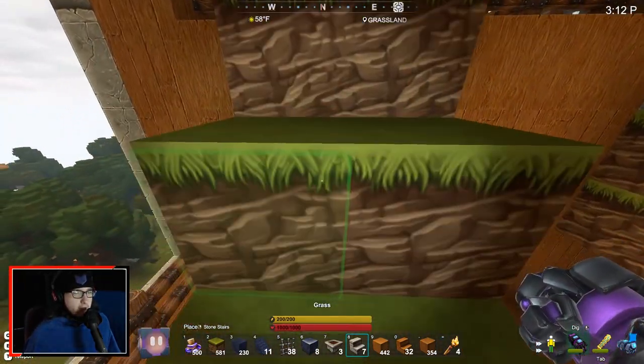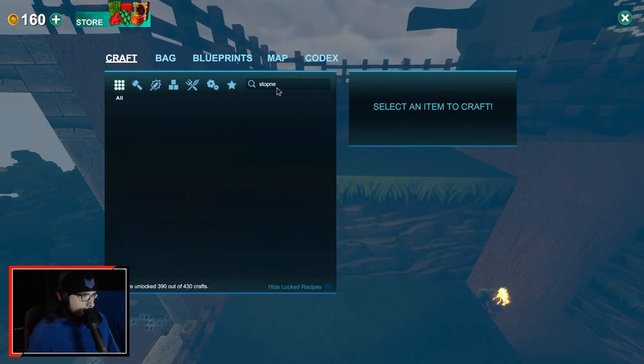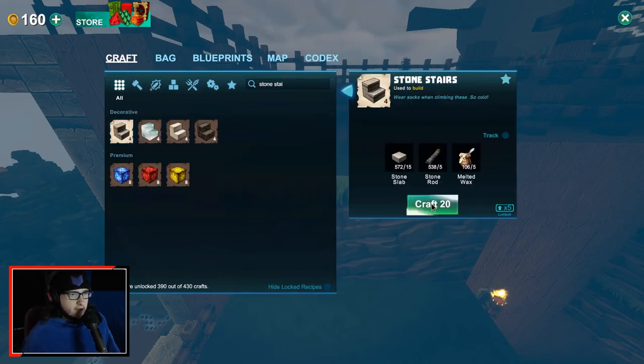Woo! I'm gonna need more of these. Stone! That's a word that I just got put in there. Downstairs. Give me 40 or 20.